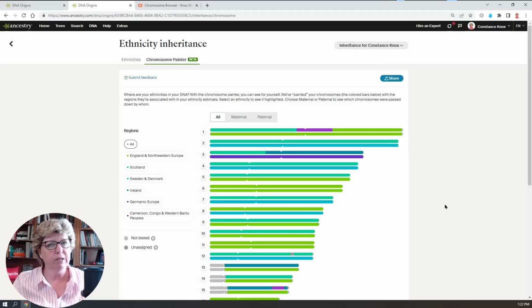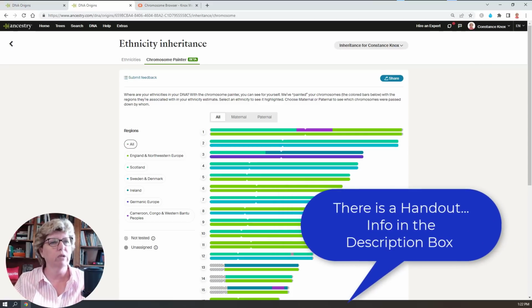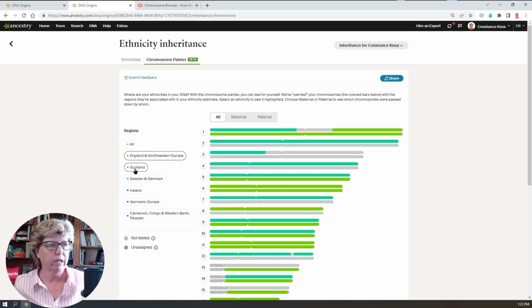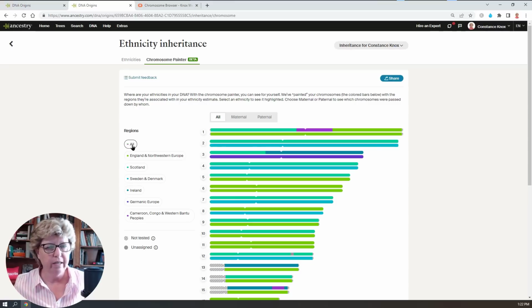It's kind of like baby steps with Ancestry. They're giving us a little bit more and a little bit more and a little bit more. So this is kind of neat. One of the things that I want to point out here is that this is ethnicity regions, right? You can click on the different areas and see your ethnicity. So we're going to back up now, and we're going to get a quick little lesson on DNA.